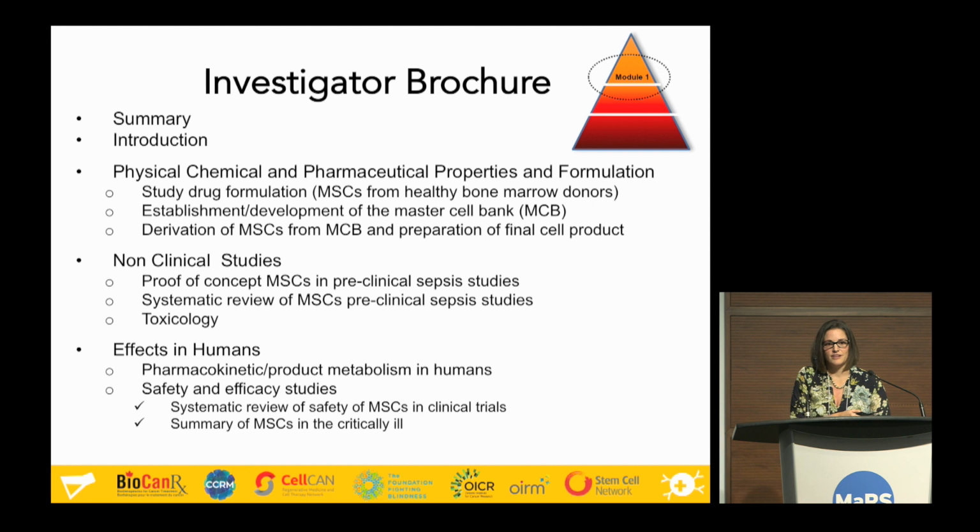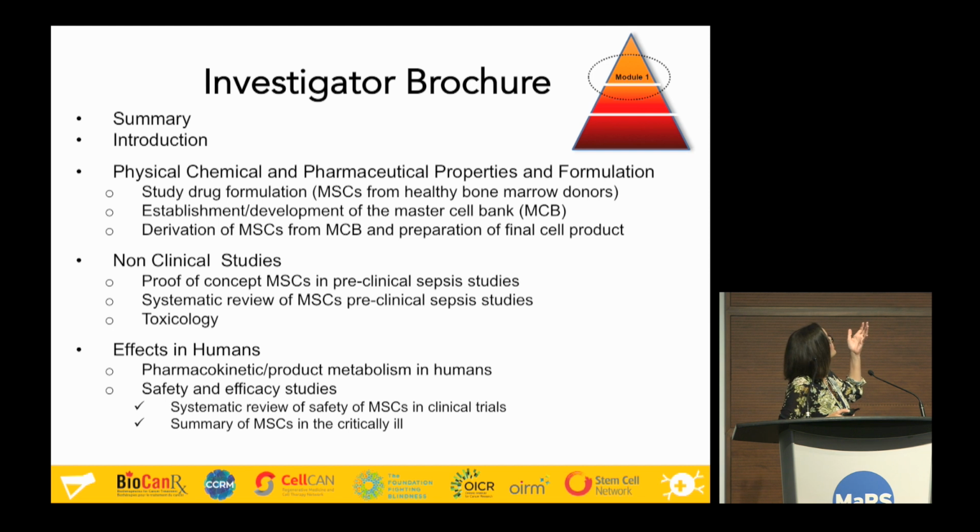So the first thing is the investigator brochure. Because we are investigator-led, and it is us that is going to be developing the cellular therapy, this needs to be developed by us. So it's not like we can go to Roche and ask them to provide us with an IB. We are the ones that are having to contribute all the literature, and all the different components that compose this document are really based on us.